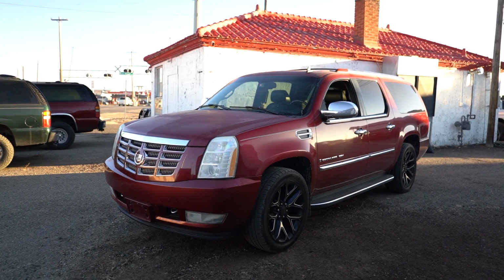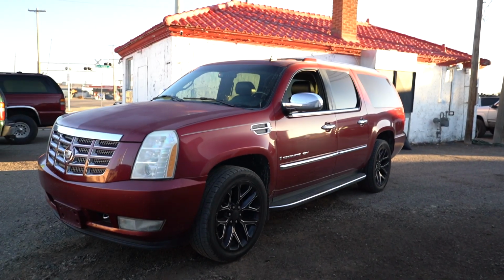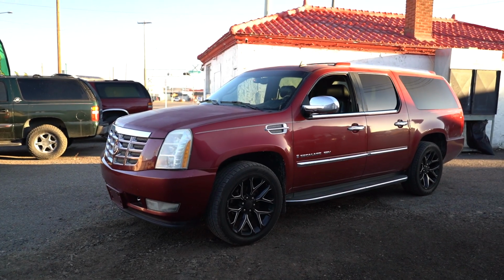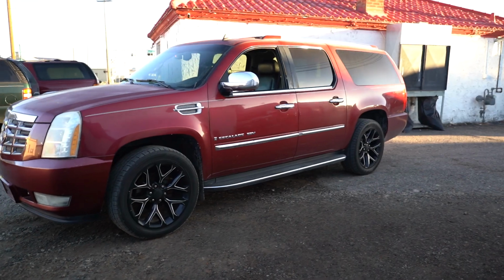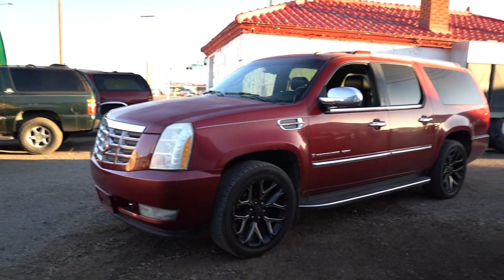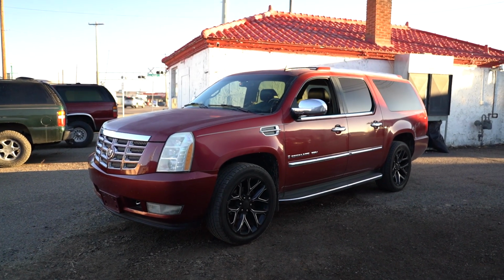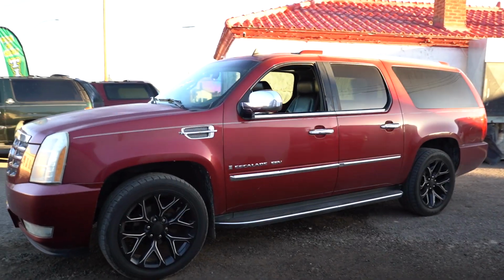This is a 2008 Cadillac Escalade ESV. The ESV is the longer wheelbase one, so this is three rows, full length, just like a Suburban or a Yukon XL. So I've really liked these things. For whatever reason, I like these Cadillacs. I've always been a Cadillac fan, and the drivetrain on these is a little bit different than the Suburbans.